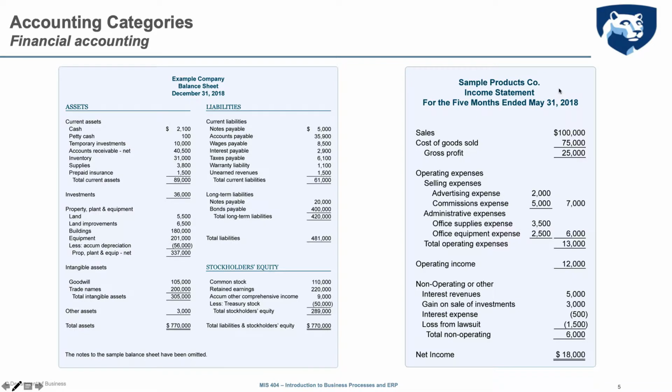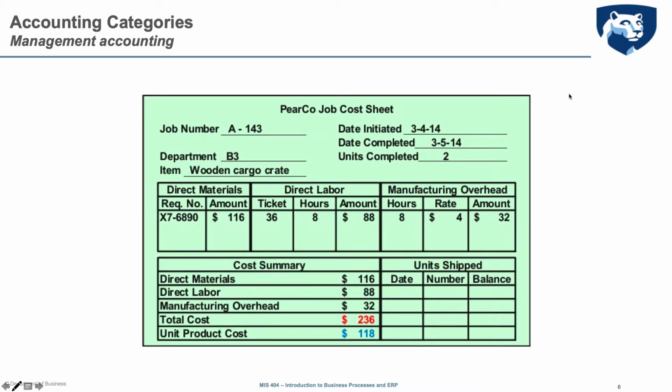Just to clarify the difference, financial accounting produces something like that, a balance sheet as of 2018 and an income statement as of May 2018. We also have the cash flow statement, which is missing from here, which is another document that is generated by financial accounting. But that's what the financial accounting process generates, compared to what managerial accounting generates, which is, you see, a report like the example that you see here.